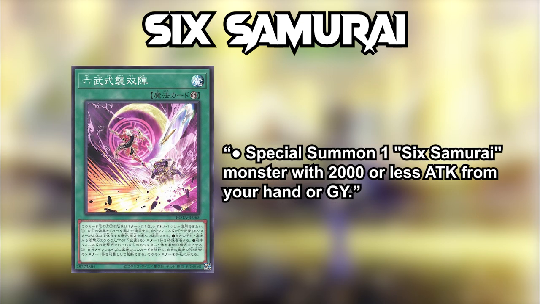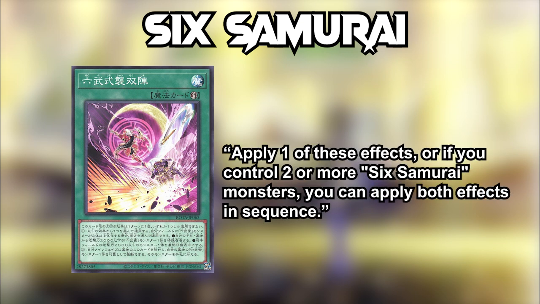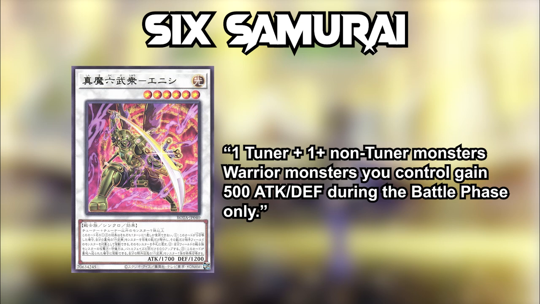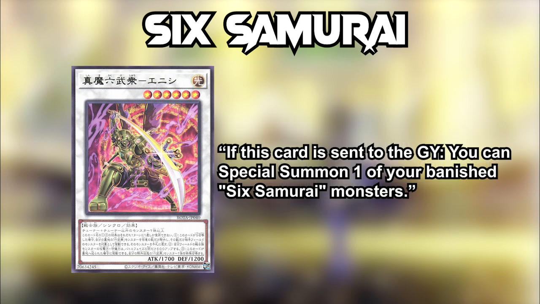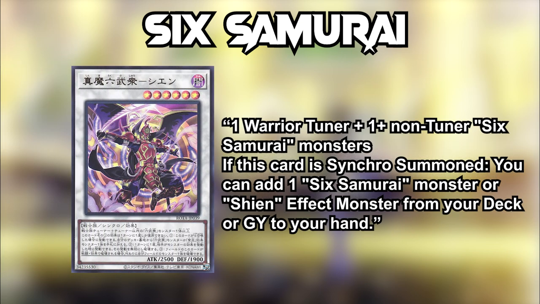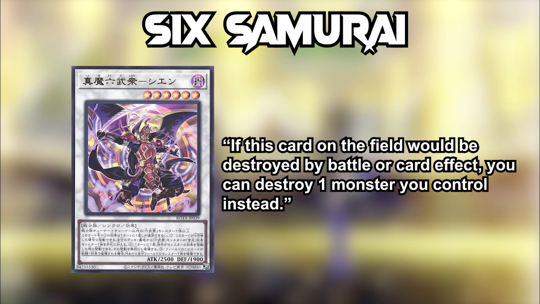6 strike double assault either reborns a Sam, books an opponent's monster, or both if you control 2 or more 6 Sams, and you can banish it from grave to add back a Sam. Legendary Lord 6 Samurai Anishi is a generic level 6 synchro that banishes Sams from grave on summon to bounce that many opponent's monsters, and when it hits the grave, summons back a banished Sam. And Legendary Lord 6 Samurai Shi-En searches a 6 Sam or Xian monster on summon, negates and destroys a monster effect once per turn, and can protect himself by destroying another monster you control.